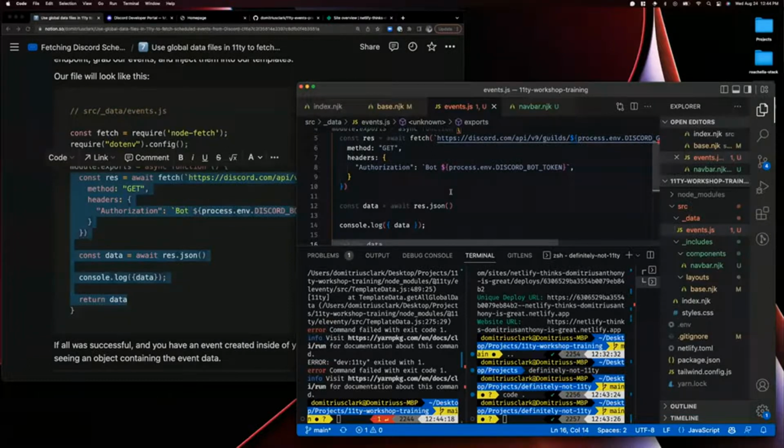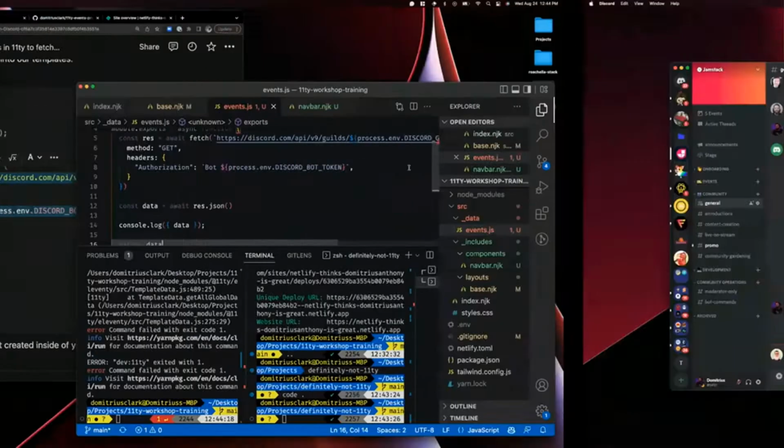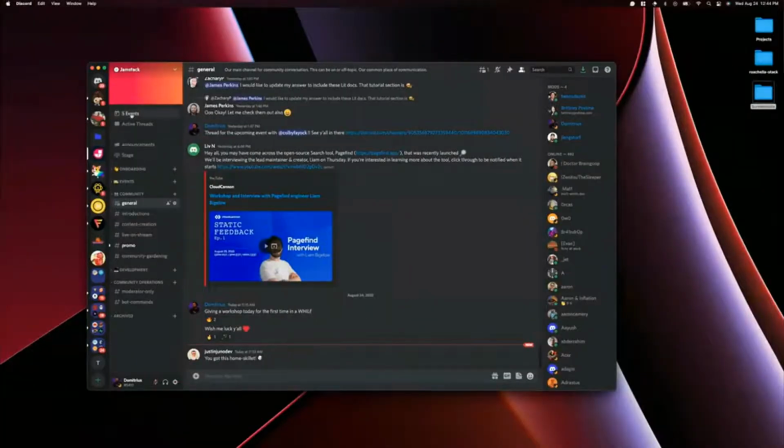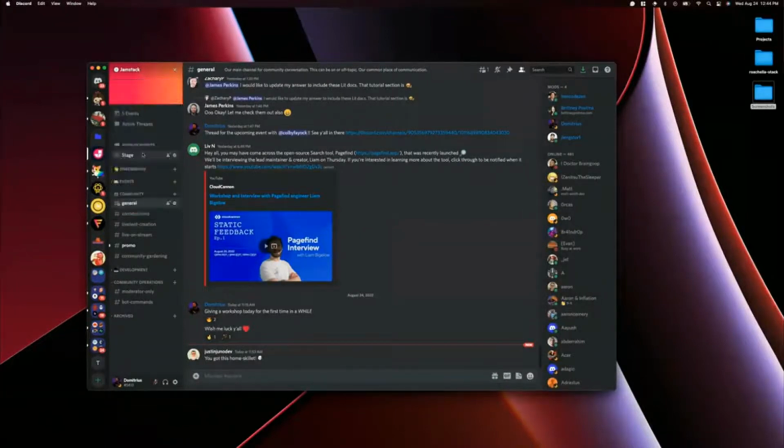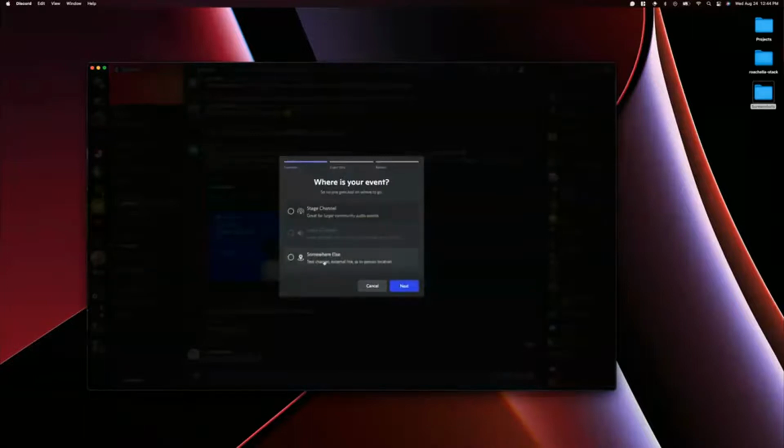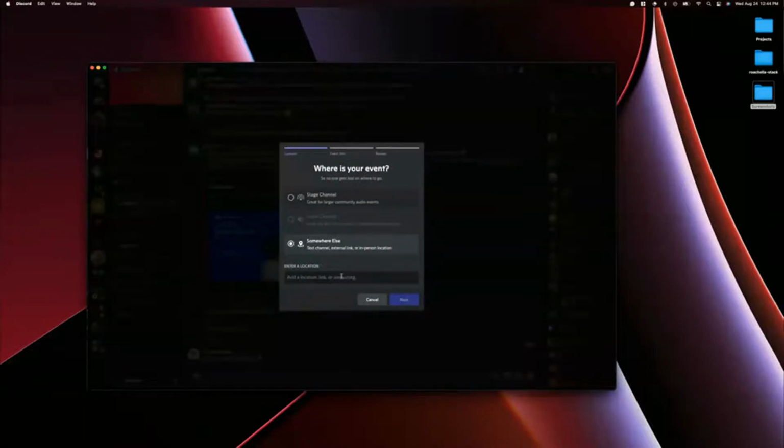Another thing that seems like I forgot to mention inside of the project setup, in your guild, go ahead and create an event right now. Have the event ready so that we have some test data to pull from. To do that, you're just going to want to go to events. You can also go up top here and it'll say create event inside of your Discord. So you create the event. You can just fill in kind of dummy data.